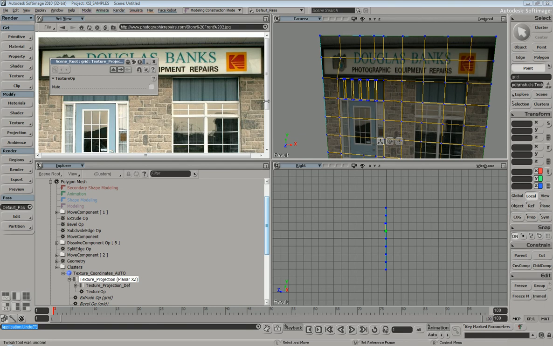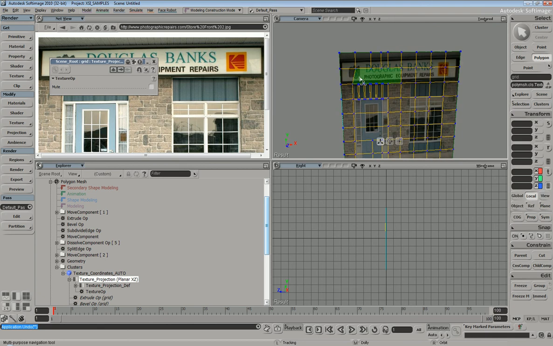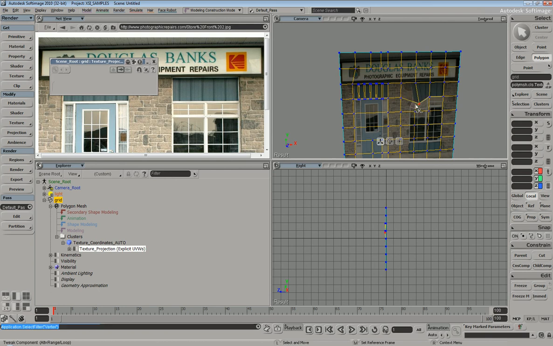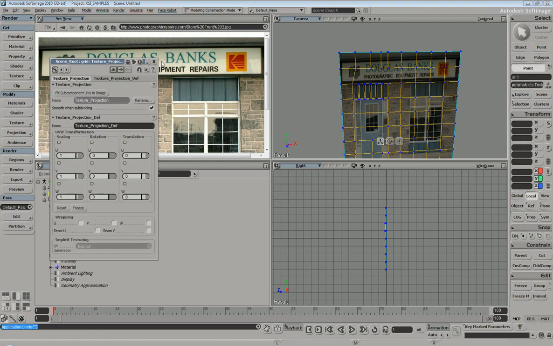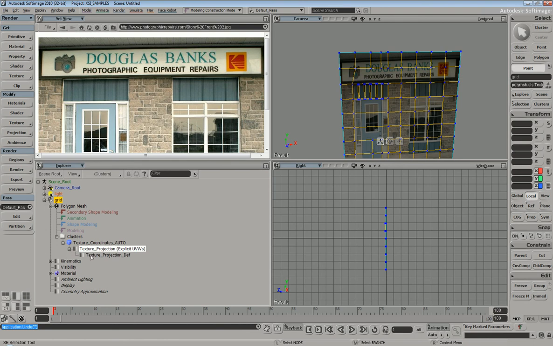If I wanted to stick again, I can make sure I have my active projection that I want to use, then go to projection stick. Now it's sticking again. So that texture swimming and texture sticking is pretty useful. Just one thing to note, you lose your texture operator if you have explicit UVs or if you freeze your texture projection. If you select your projection and hit freeze, you're not able to do your swimming anymore since your texture operator is no longer in effect.